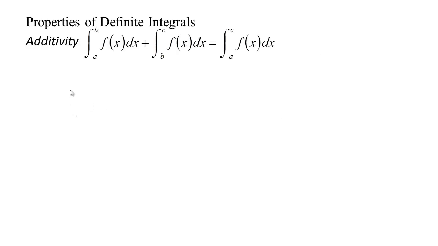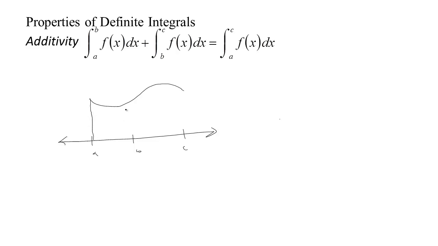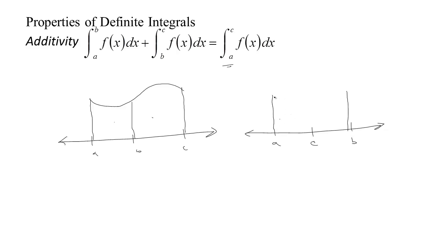Think about the sum of these slices being the area between the x-axis and the curve. If we have three points a, b, and c, and our function is integrable along all of those, what this is saying is: if you add up all the area from a to b and then add up all the area from b to c, combining those two areas should give all the area from a to c. This actually works no matter what order these points are in — for example, suppose a is on the left, then c, then b.